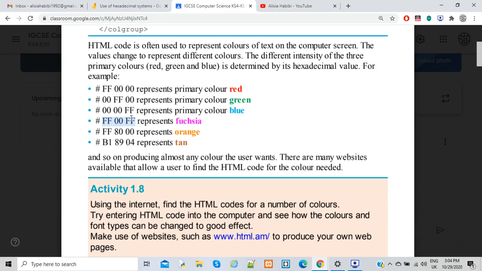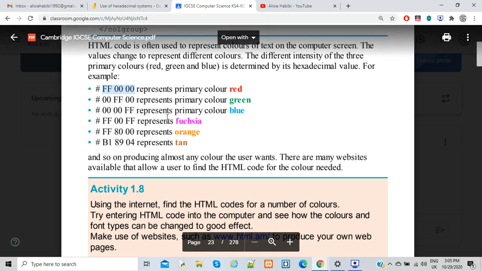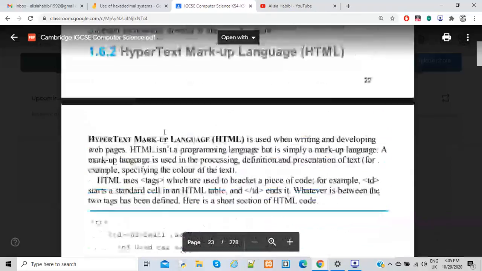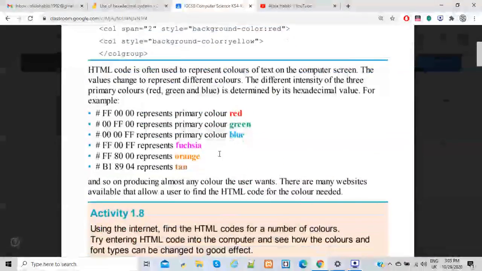And these color codes, as you've noticed, are represented using hexadecimal, which makes it easier and more manageable to represent the values. Because remember, we had 3 primary colors, which eventually have to be mixed, just like you do in art, to create other colors. So it's more manageable to use hexadecimal values to represent those primary colors. When they're mixed, it's easier to replicate other colors than to use binary, which would be more cumbersome. So again, hexadecimal does play a very major role in the world of HTML.